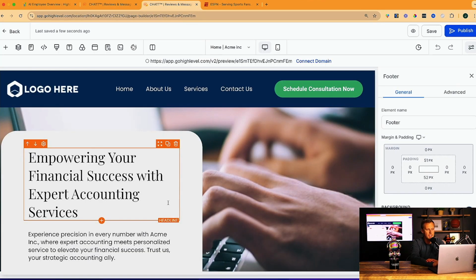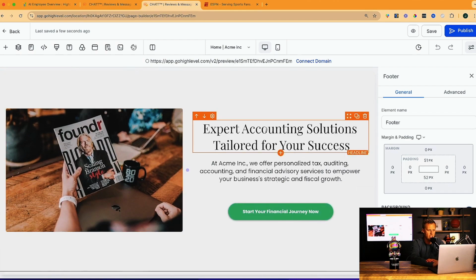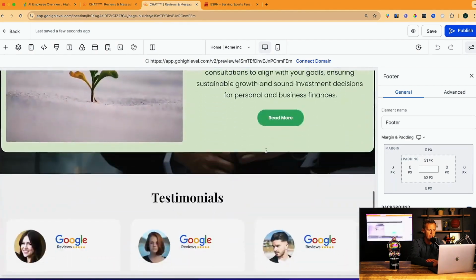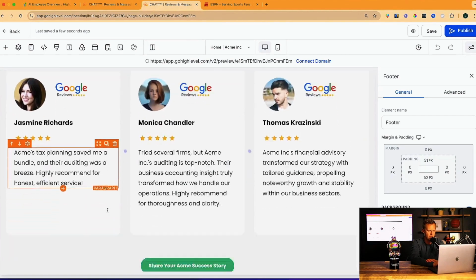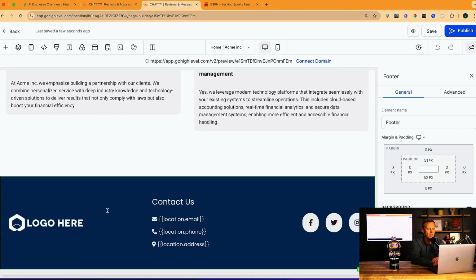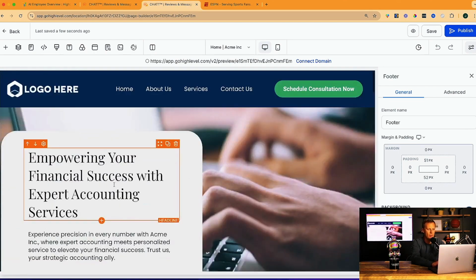All right, here we are, guys. This is the entire website fully built out with AI. You can see the images, all of the text, everything that you would need on a website. The testimonials are already thrown in there. And so this is really cool, very simple way to go through and get started. Obviously, you want to throw in your logo, but it's already pulling in the location, email, phone, address, everything that you would need. So really cool to go through and get started right there.